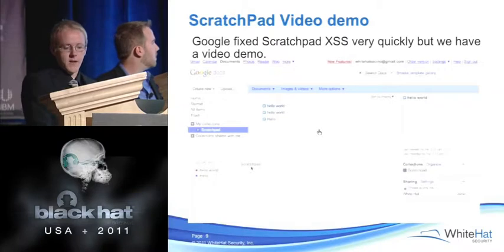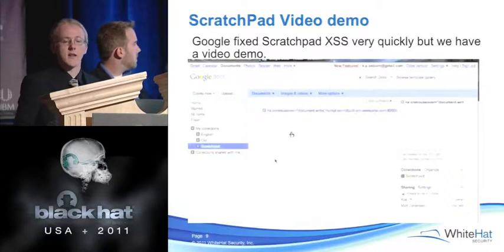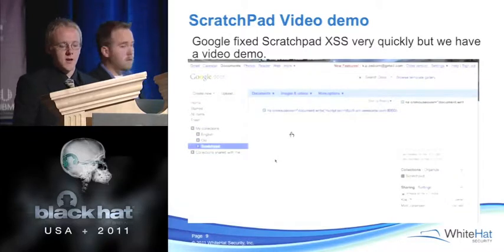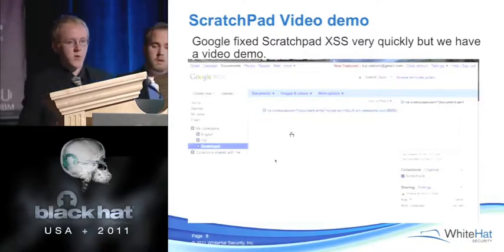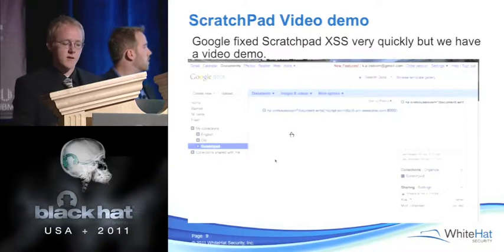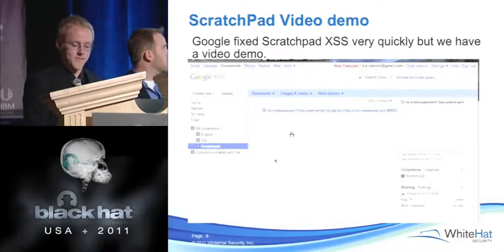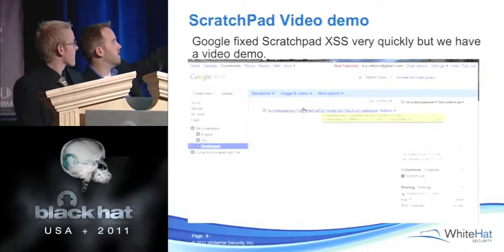So we'll go ahead and move over to an attacker, and the attacker will have a document with a title that contains HTML and JavaScript. This is properly sanitized in the context of Google.com, so there's really no vulnerability here. There's nothing wrong with this document at all. It's a completely sane document. But if you see in the title right here, this is our XSS injection, right?